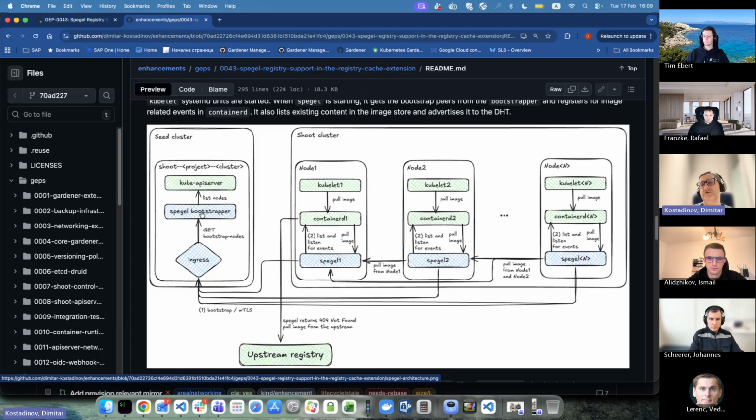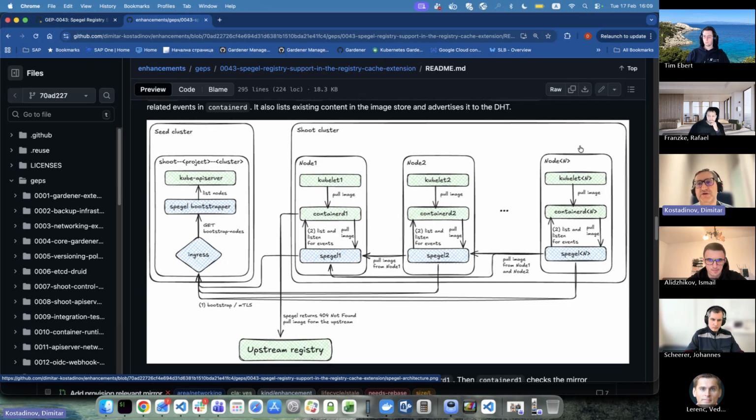Let's say that the node loses information in its routing table, then it will switch to this active bootstrapping process.